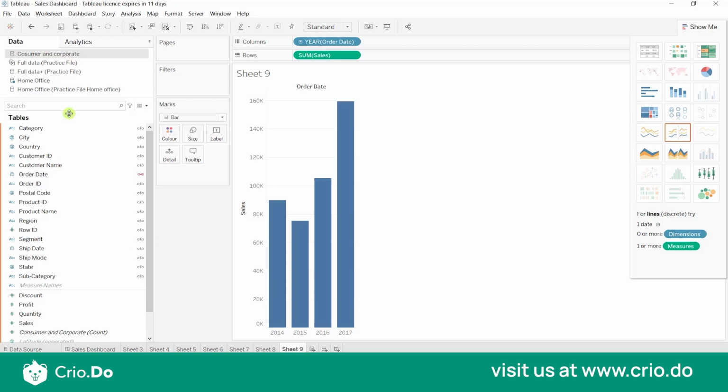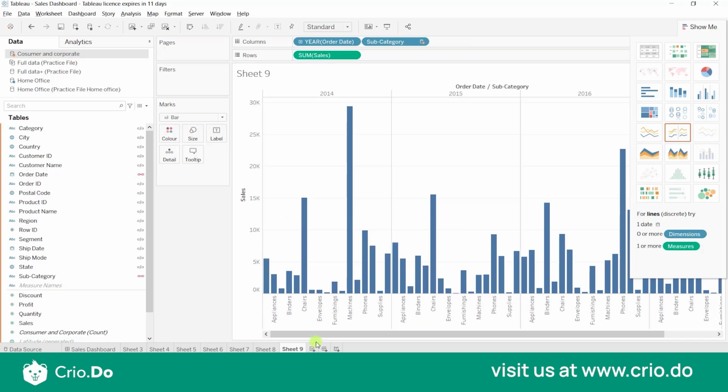If you drag anything right now from here, let's just say subcategory, it will take the subcategory from the consumer and corporate file, and it will get the subcategory according to the data. The data is blended according to the order date. So if the order date is blended, whatever subcategory is mapped to that particular order date will be brought onto your view.